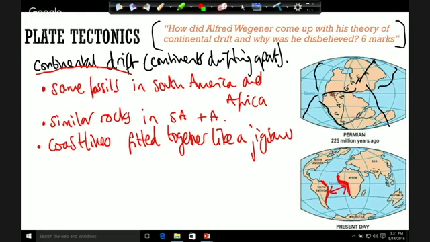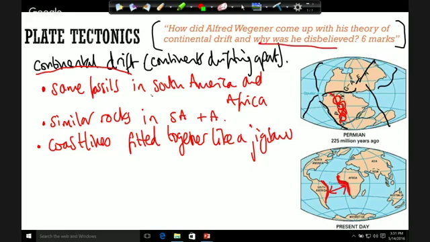And you can see here that the South America line joined up to Africa. That's why, because the animals could pass across here, he'd found similar rocks and similar fossils in the 2 areas. And we know now that to be true because we know about tectonic plates. But at the time, he wasn't believed. And this forms our second part of this question.